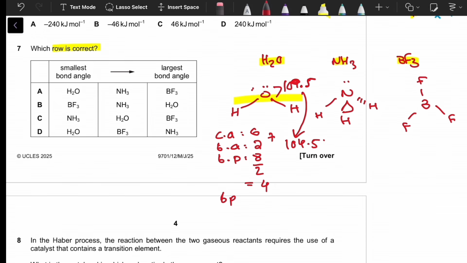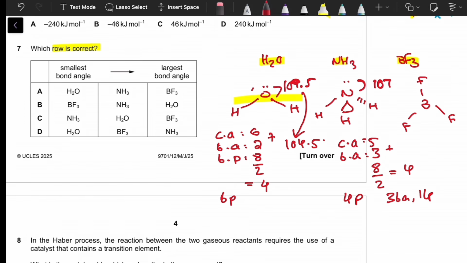Okay? For the next one, NH3, or ammonia as we call it, the central atom is nitrogen. Nitrogen is present in group 5. We have 3 bonding atoms, 3 hydrogens, and that gives us a total of 8 bonding pairs. Divide that by 2 to give 4. So there's 4 pairs in total. However, there's only 3 bonding atoms, so 1 lone pair. And we end up with this shape. Again, it would be 109.5, but if you subtract 2.5 degrees due to electron pairs being more repulsive, we'll end up with 107 degrees, okay?